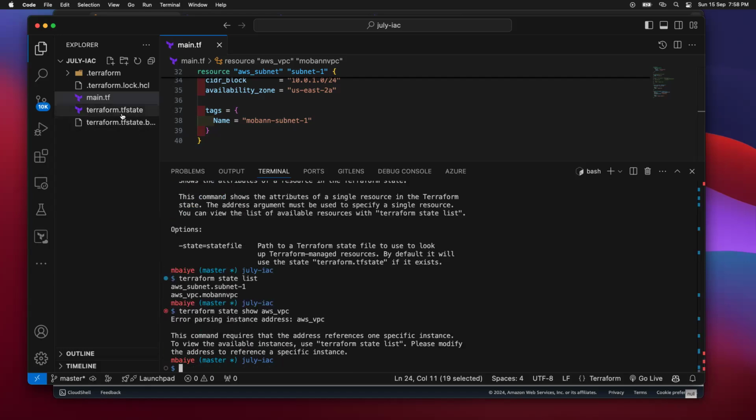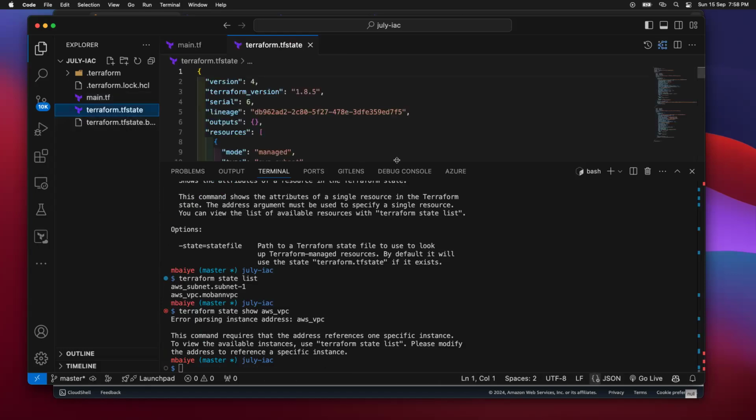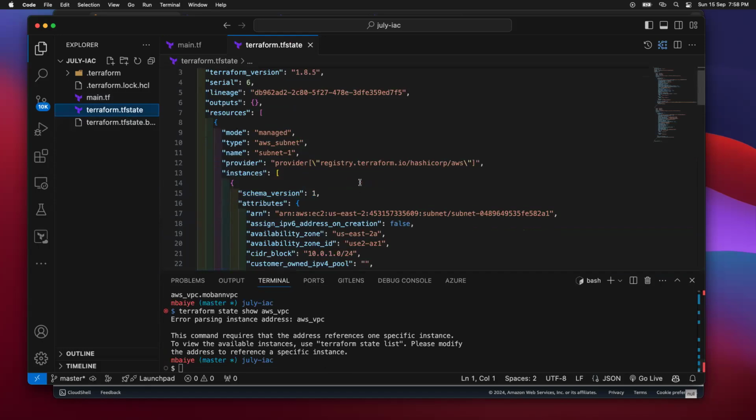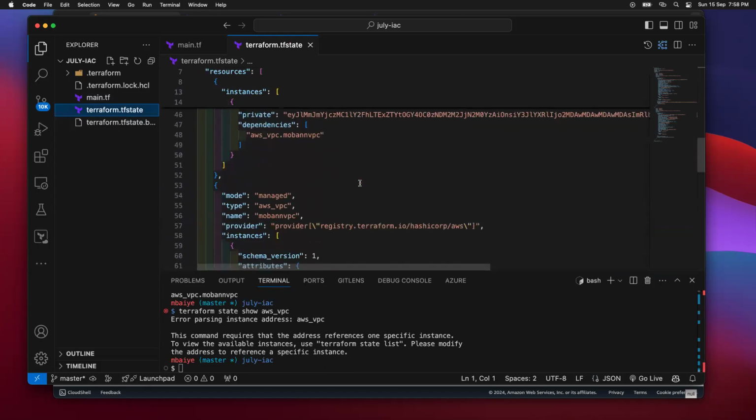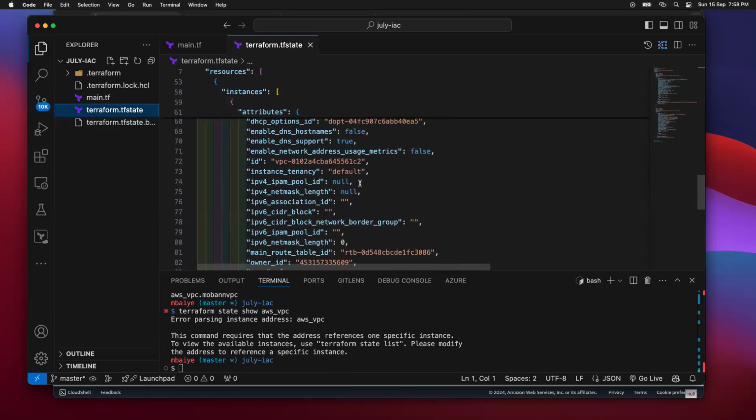I talked about our state file yesterday. It basically represents all of the states and keeps track of all of the created resources. It's a JSON formatted file, and is very crucial because it holds secrets.